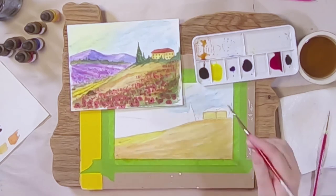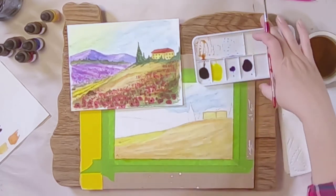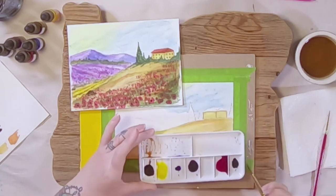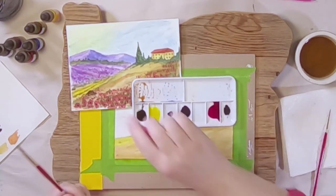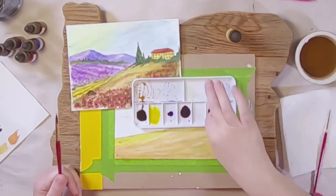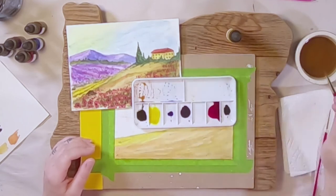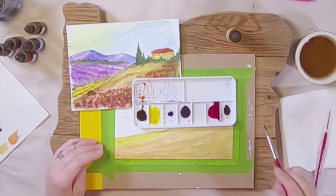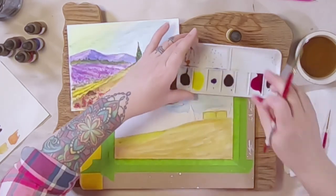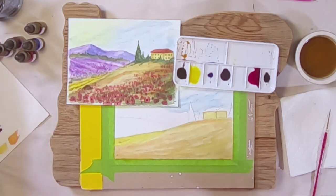I'd say the disadvantage with cake colors, and maybe this is why I always mix such a small amount of paint, is that with the liquid watercolors, you just use a dropper and you put on as much as you need. But with the cakes, you're having to dip the brush in water, swirl it around, add it here, add it here, add it here to the palette, and then add more and more. So you don't ever mix a whole lot of paint at once. I bet you that is why I always feel like I don't mix quite enough.